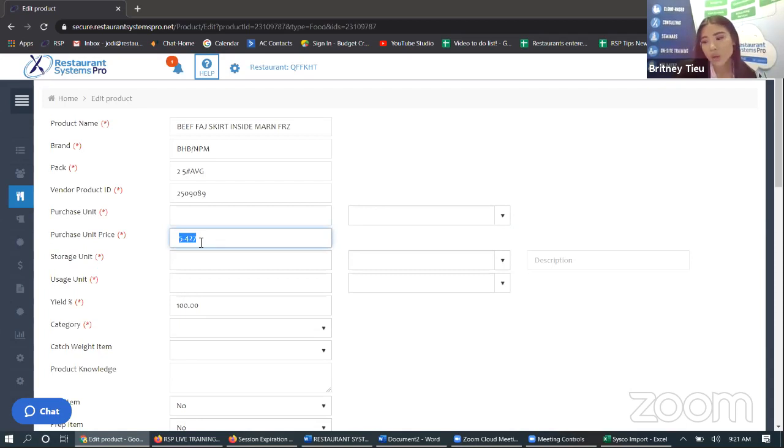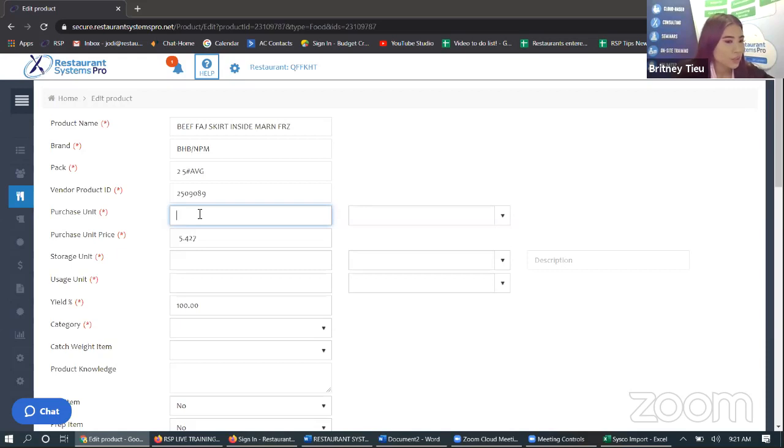So this is actually what we call a catch weight item. That means anything that we buy by the pound. If you think about going to a deli, you buy all of your meats and cheeses by the pound. That's exactly the same thing as this. So whenever you're purchasing it, if it's a 10 pound average, you're probably receiving 10.02. So it's never the exact amount.